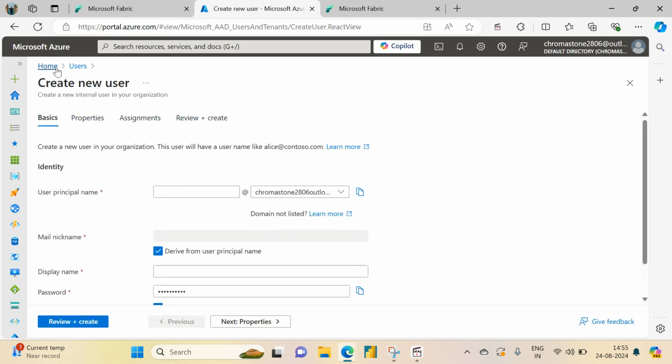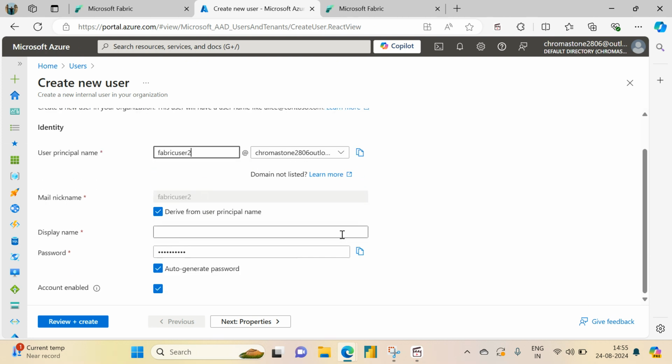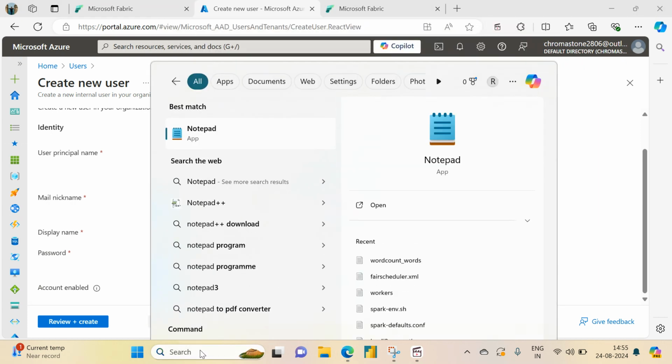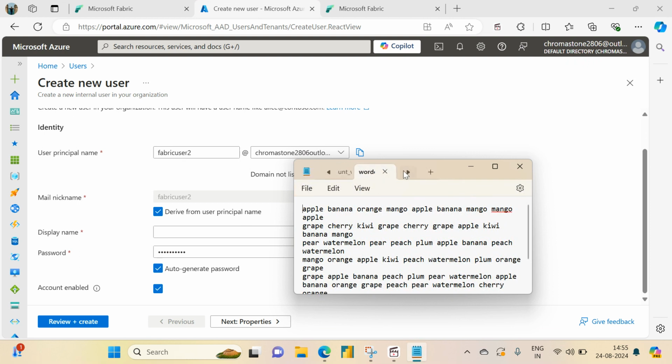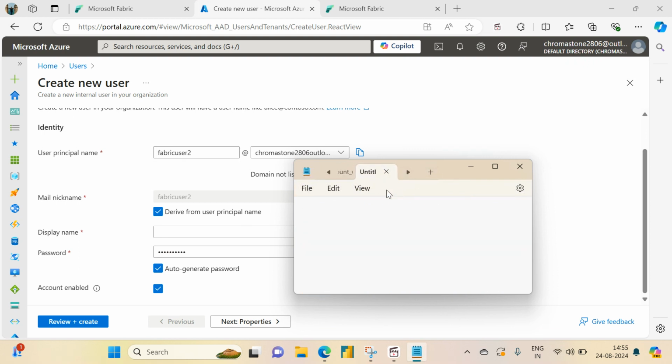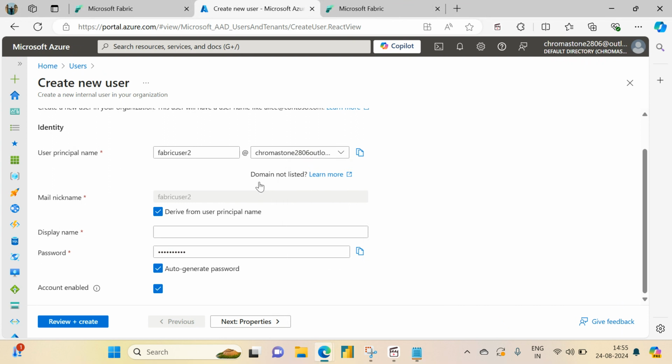So you can just go to Users and create a user. I'm saying Fabric user 2. Let me see. I am copying the password so that I can reset it. Okay, and I'm going to say it should look like Fabric user 2.